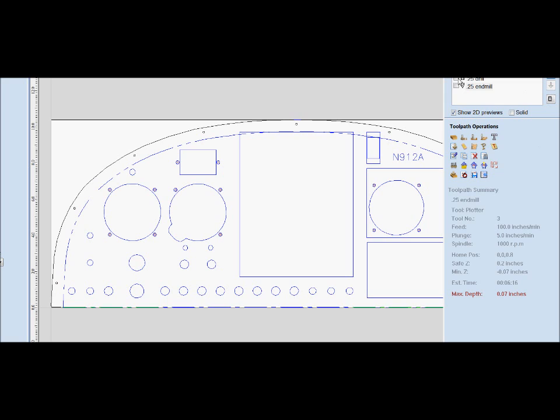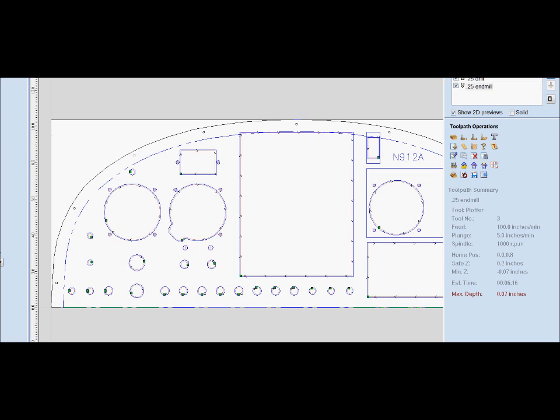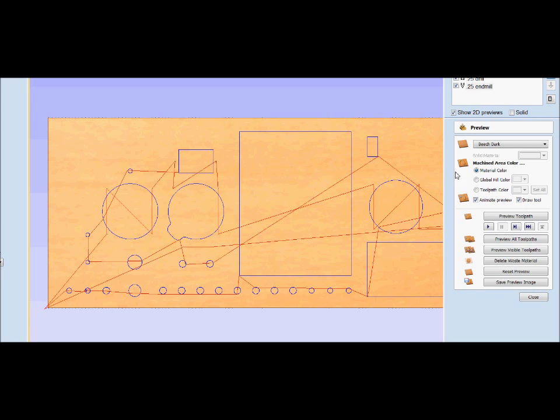Once the panel design has been finalized and we're ready to cut it, we have to do what's called toolpathing. When we toolpath a panel, effectively what we're doing is we're telling our CNC machine what tools to use and how to make the cutouts. So once we've done our toolpathing, we want to always make sure to do a simulation to make sure that the final panel is going to turn out exactly as we had anticipated.